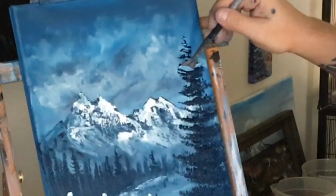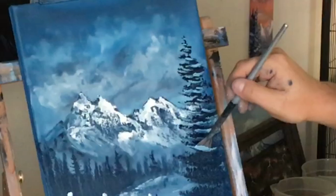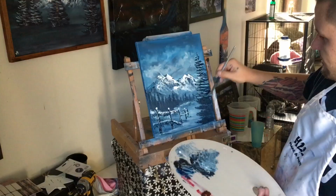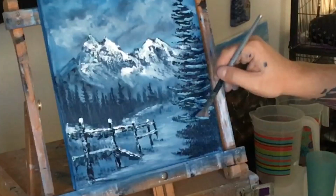Okay, same thing, kind of rotating back and forth on the top of our branches that we've already done. And you don't want to be pushing very hard right here because you're going to smush all these cool textured bits of your tree, okay? And come down. Stay on top of those branches. Leave some of that dark in there.